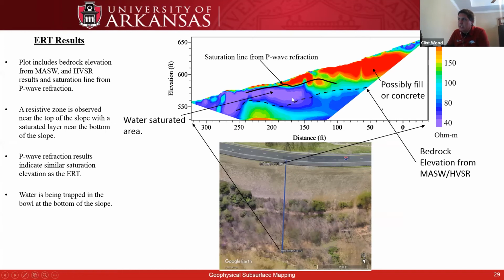We've got this very saturated bowl down at the bottom, which we believe is trapping a lot of the water at the bottom of the slope. We get these features that are impeding the flow of water. That's not letting water daylight out from the slope and slowing us down in those cases. Making it difficult for us to get the water out of the slope, for the water to move away from these areas.